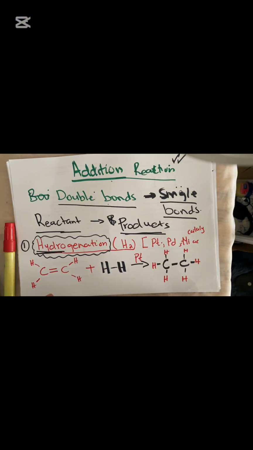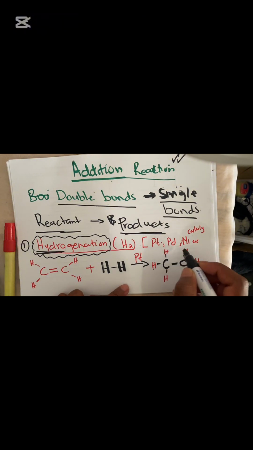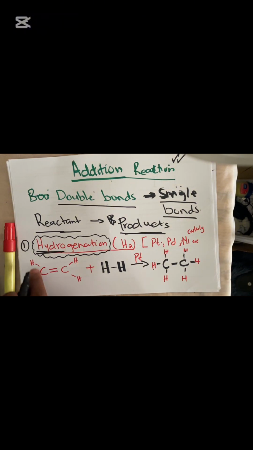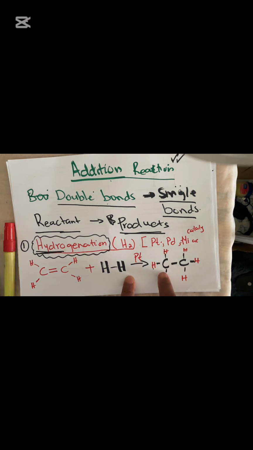Now let's get to the reaction. We have this one as an alkene with a double bond. It will react with hydrogen gas to form what? To form this one. So we check the hydrogen gas: 1, 2, 3, 4 from the original product, and then we break the double bonds, showing single bonds.